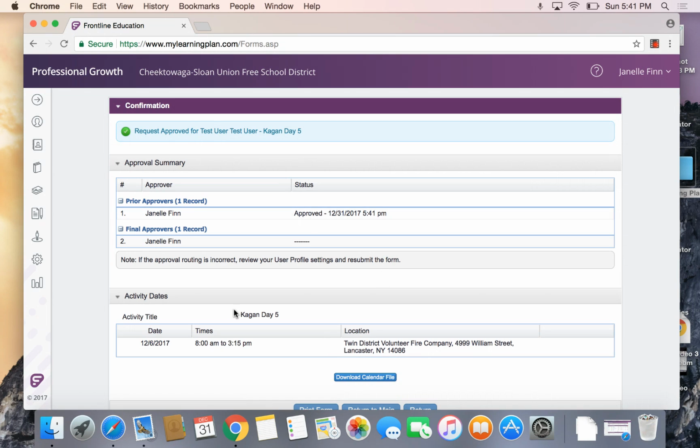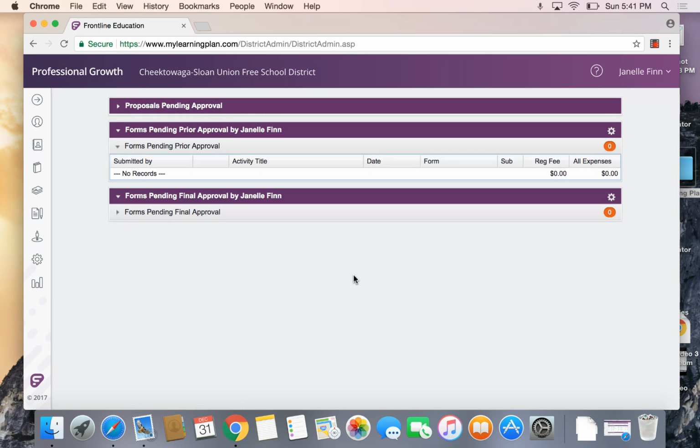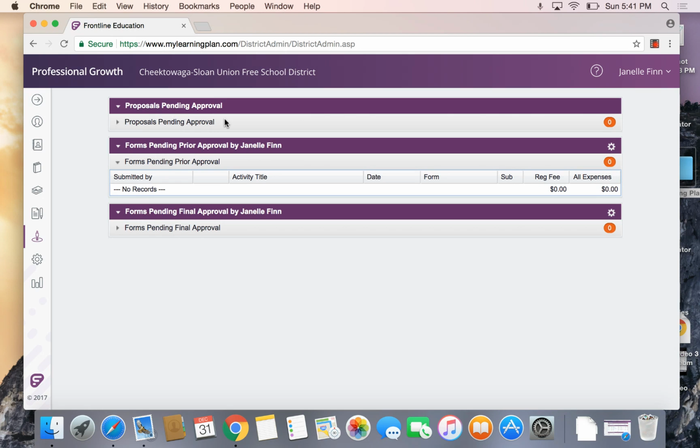And now this is a record of a confirmation saying that it was approved. You may print this if you like, but if not, it's always in your form to check in your program. So when I go back to my main screen here, all of my approvals are currently done. I have no records to approve at this time. If I did do a deny request for the teacher or whatever, if I wanted them for more information, it will not show up in your queue. It won't show back up in your queue until that person fixed whatever you wanted and then resent it to you for your approval at this point. So this is how you would do your approvals in My Learning Plan.